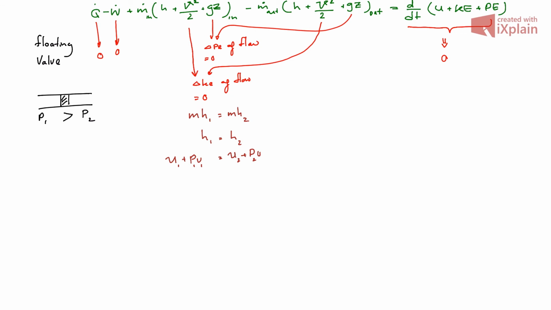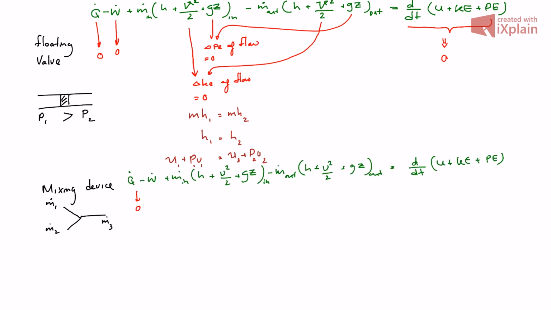A mixing device mixes fluids at two different temperatures and gets a mixture of fluids which is at an intermediate temperature. Again, mixing devices are considered small devices, so heat loss or heat gain through the system boundary can be neglected, work coming into the system can be neglected, potential energy change of the fluid flow can be neglected, and the velocity changes are generally neglected if the diameters of the inlet and outlet are not given.